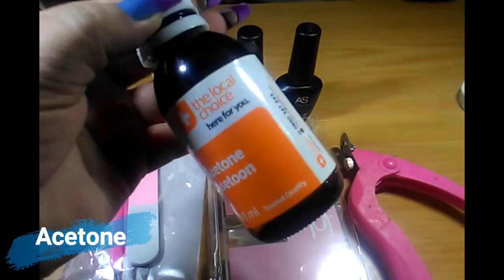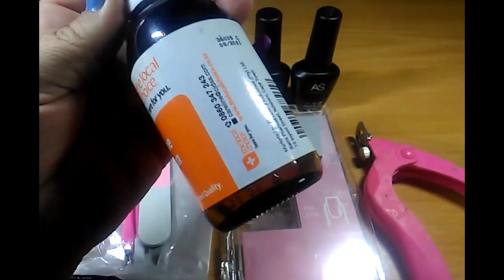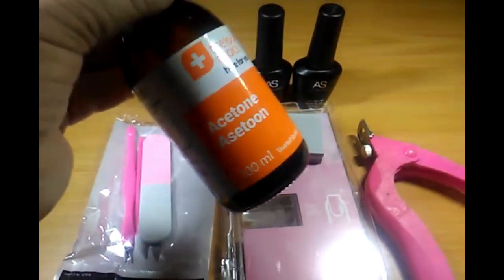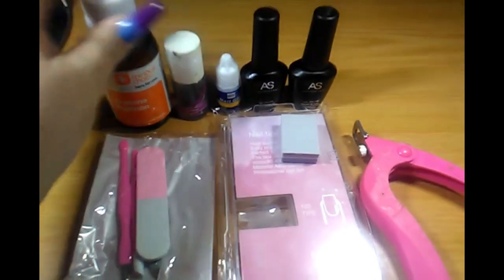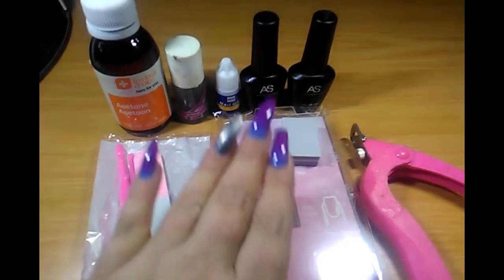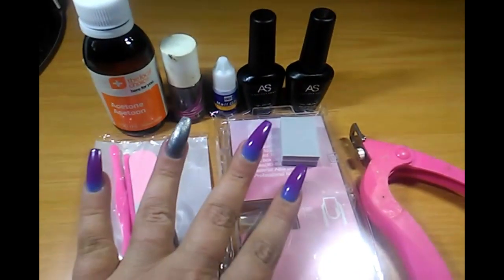Now you can buy this from the pharmacy. It's 100% acetone. You can definitely buy this from the pharmacy. So this is an easy way to do long-lasting stick-on nails.